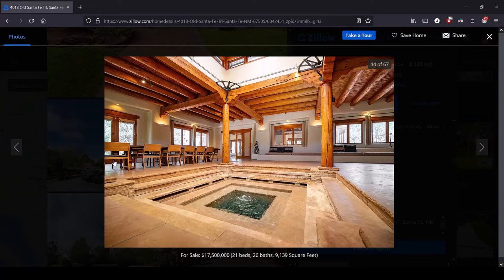It looks like you've got an eating area here, lots of sitting areas. This is the party room. This is where you host your parties and people can go stick their feet in the water and cool off. It's a strange space, but it's a cool place for that purpose.